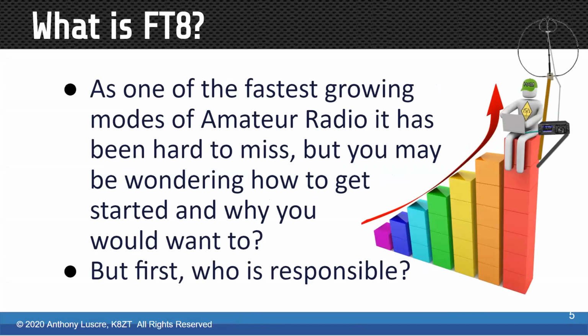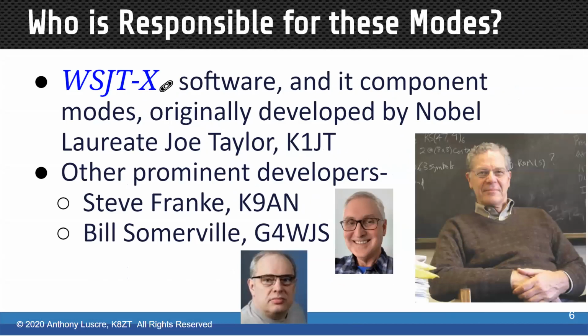But first, let's talk a little bit about who's responsible for the programs. Joe Taylor, K1JT, he's a Nobel Prize winner. He's a professor emeritus at Princeton, and he's the main person, but it is an open source project, and there's a couple other people involved, predominantly Steve Franke, and that's where the FT comes from. It's Franke's last name and Taylor's last name. And Bill Somerville, G4WJS, is very involved in the project.